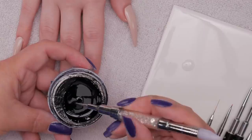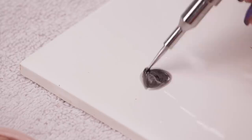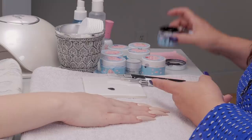I'm just gonna put a dot, just a dot, and then I'm gonna mix it. Now these are both gels. Can't do this with nail polish so much. I'm just gonna mix it together. Might be a tiny bit heavier than what I want. I'm just gonna add a little bit more of this. Mix it together.